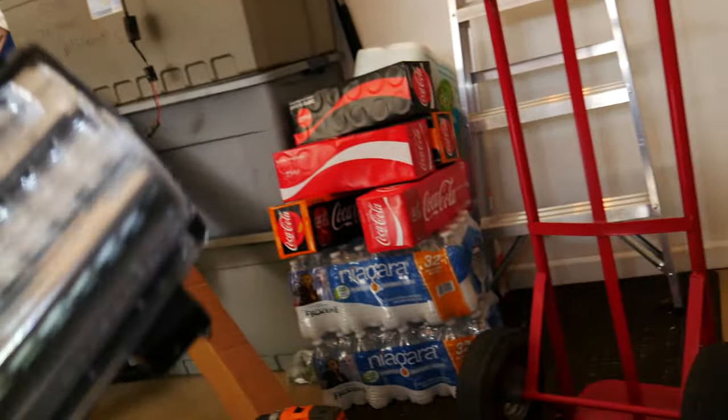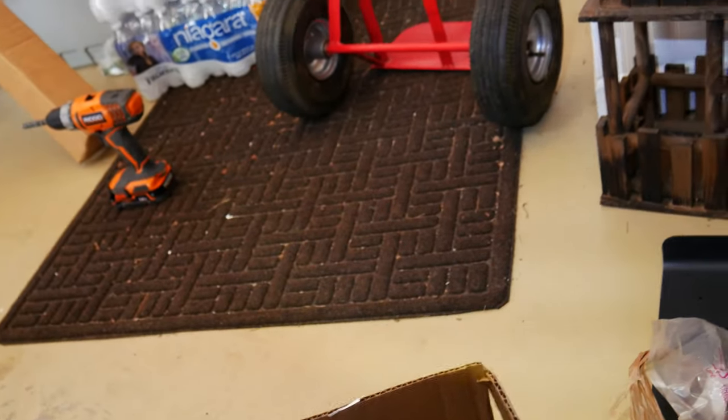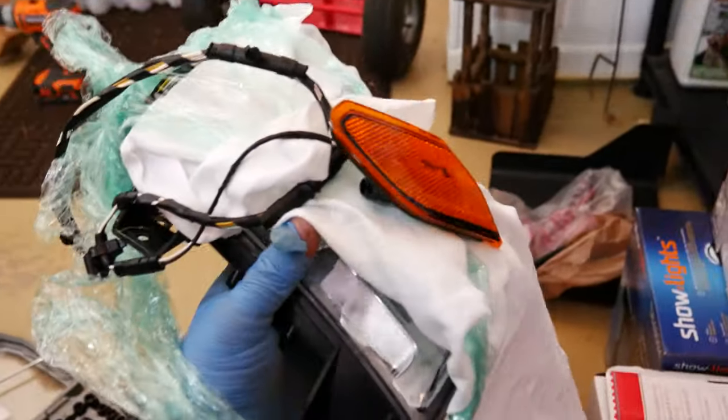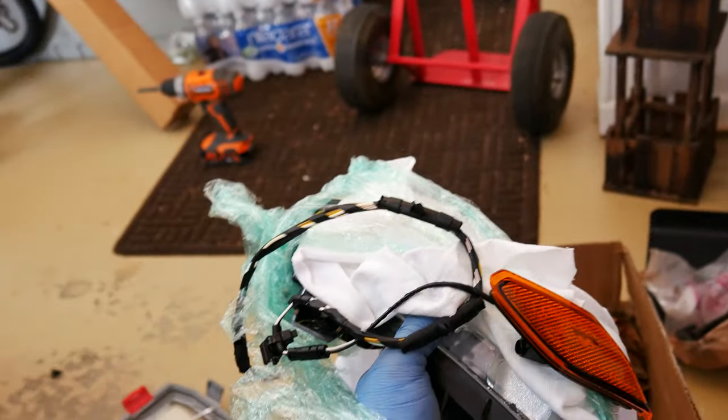So before I do all that though, I'm just gonna plug it in directly because I do wanna test it, make sure that this works. So before I go all out and tear everything up, I'm just gonna plug it in directly. You know, this is how the seller sent this, and I thought it was just so nicely wrapped. Thank you very much. I forgot the gentleman's name, but he just really did a nice job wrapping this. But I'm gonna plug these in real quick, see if they're working. So give me a second while I do that.